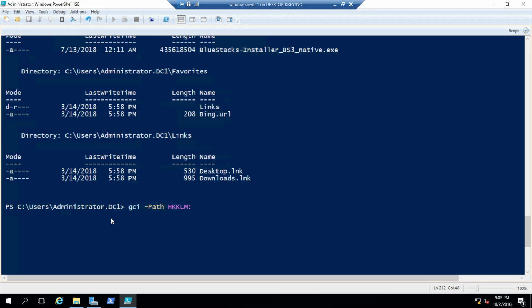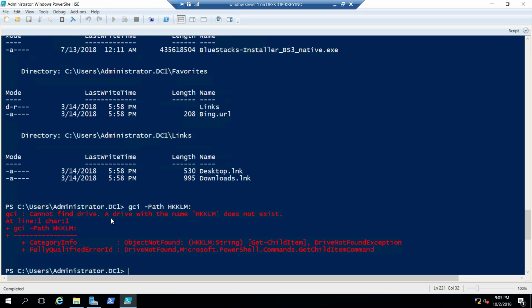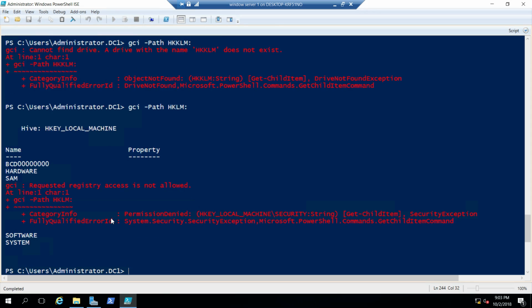Don't forget this colon. And if you just hit the enter like that, and okay, I just pressed the up key again. Hit the enter, and here you go. You can access the registry.